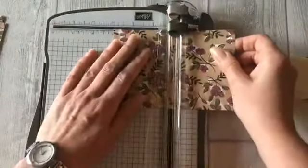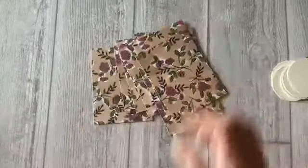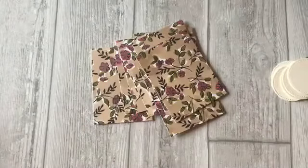All right, so we're almost done. So when you cut up your paper, remember I used a 12 by 12 piece of paper. So you'll end up with 12 pieces of designer paper.